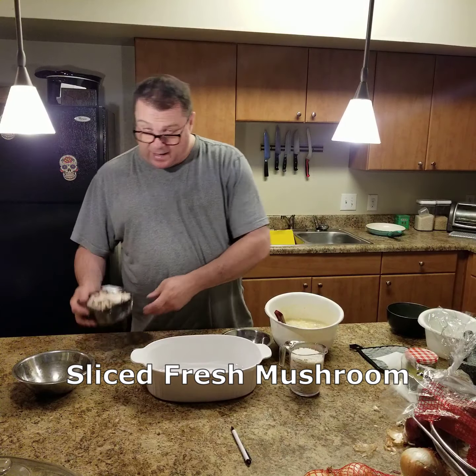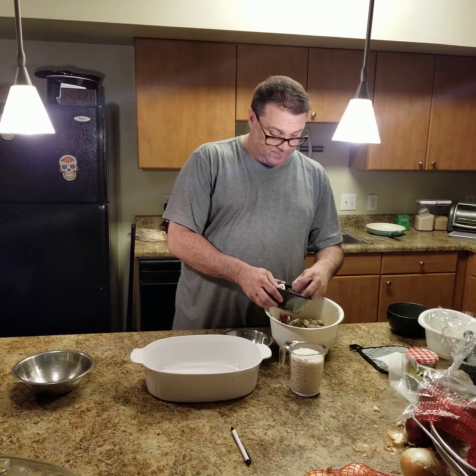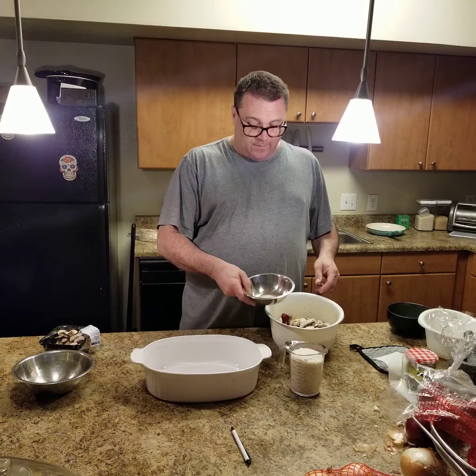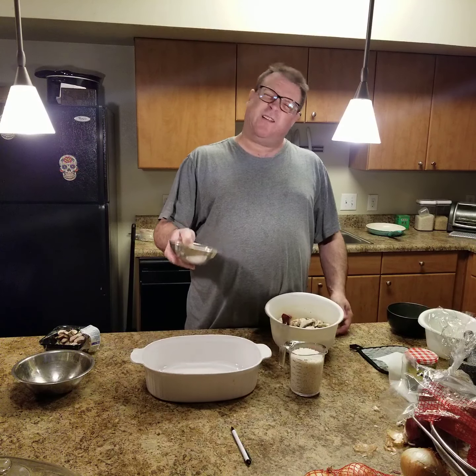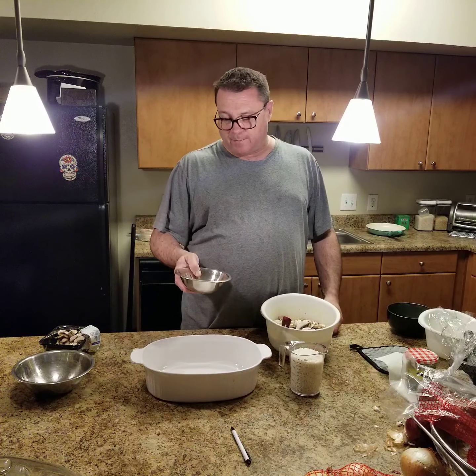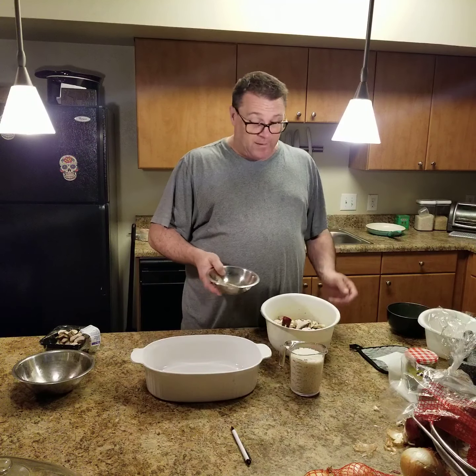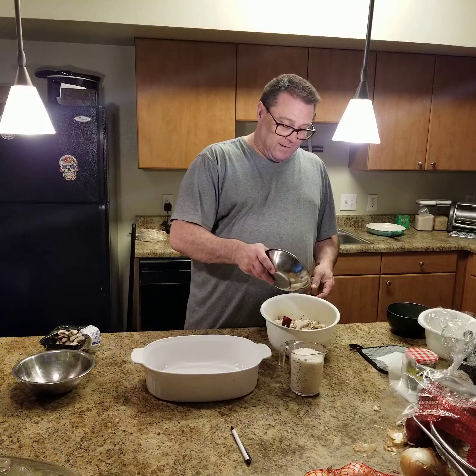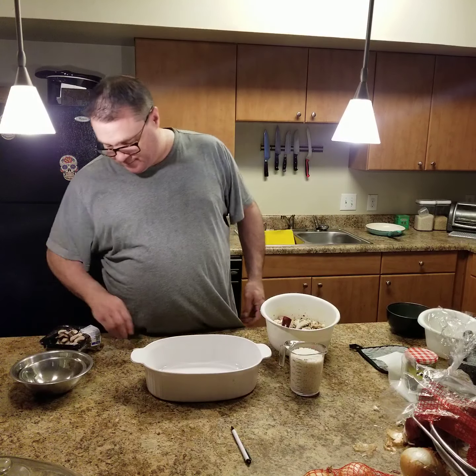And about a half a container of already sliced mushrooms. You don't have to use mushrooms if you don't want them. I want mushrooms. And then I've got a teaspoon of garlic powder, teaspoon of onion powder, teaspoon of black pepper, and a teaspoon of crushed red pepper. This is in addition to what my mom used to put in when I was a kid. It adds a little extra kick to it.